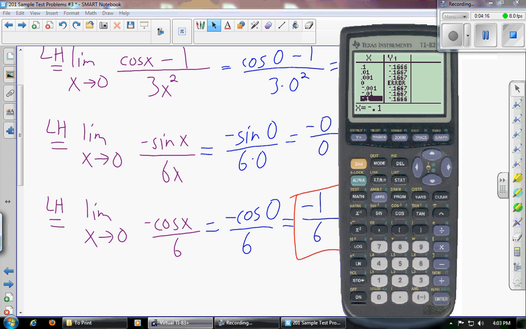And so it sure feels like, and one thing I should have double checked was the mode. So make sure you're in radian mode when you do this. And my goodness, it sure feels like we are very quickly approaching negative 1/6. So I don't know if you recognize that decimal, but it is the decimal approximation for negative 1/6.